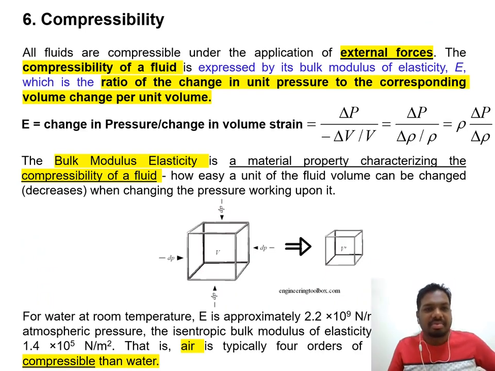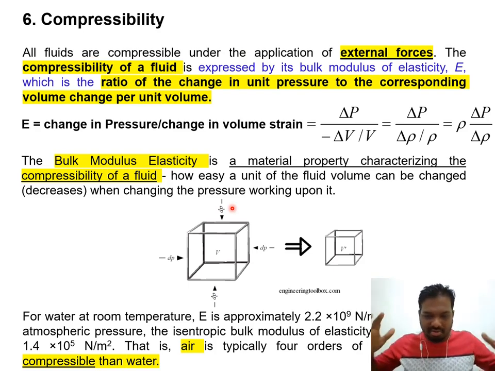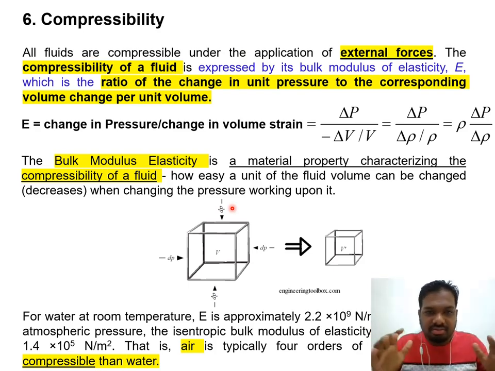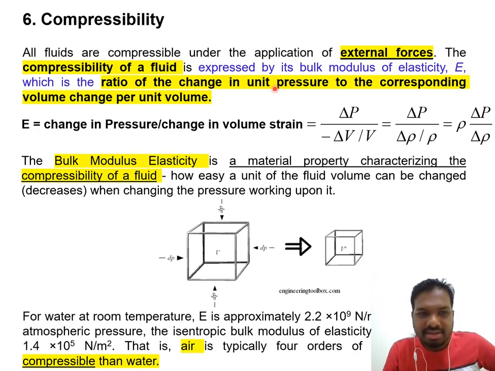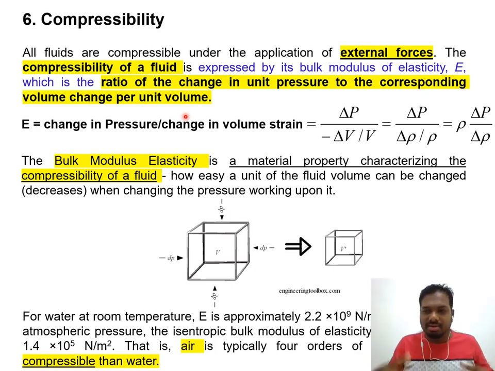So that's the fifth physical property, and we enter the sixth property, compressibility. Compressibility, I think from the term, is how much you can compress something. Okay, so we measure this. We read first: all fluids are compressible under the application of external force. So whatever fluid you have, when you apply an external force, or maybe you use your hand to push, it will become compressed. But it depends on the material also. Normally fluid you can still compress a bit, but solid you cannot. Then it will deform.